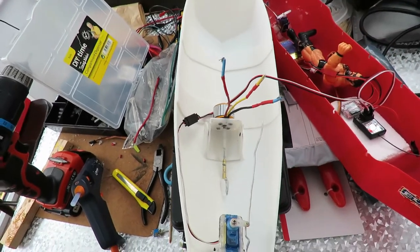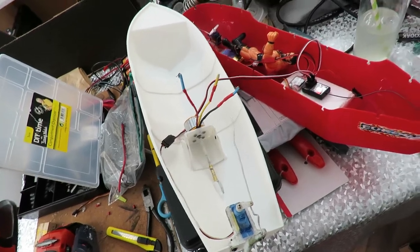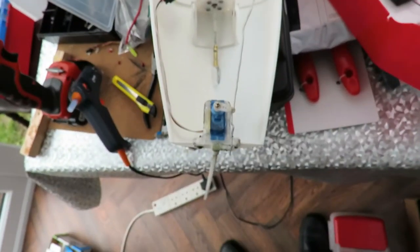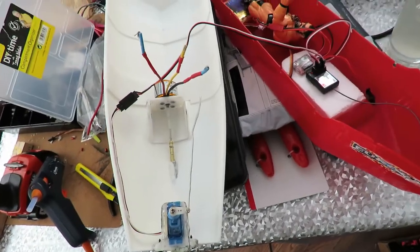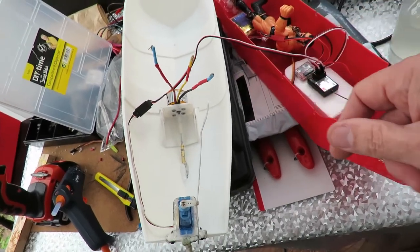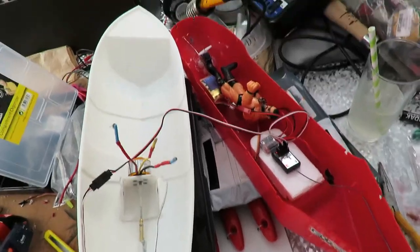So, we're getting closer. This will just be a short video today. At the moment, I'm still linking it into this boat, just so I can check it all works. Obviously, I could just use a servo tester, but I just thought this was an easy way of doing it.